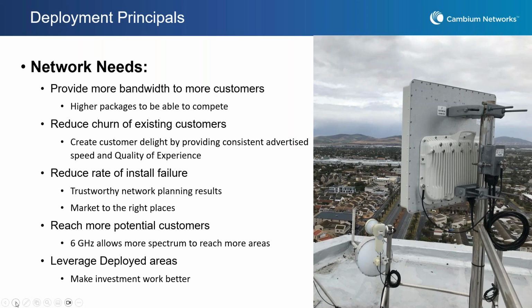And then 6 gigahertz. We'll spend a lot of time today talking about 6 gigahertz and what that does for you. It's imminent. It's on its way. Things have been moving in a great direction. We're doing the public testing of the AFCs now. That's ongoing. It started last week and it's going to continue for several more weeks.